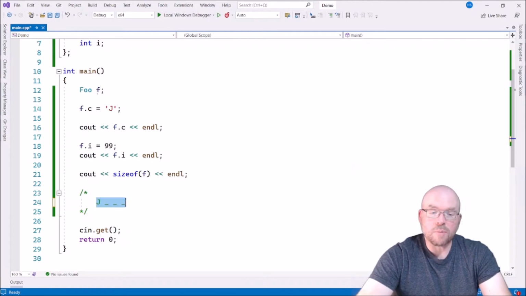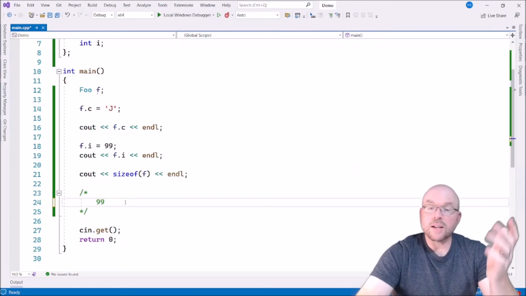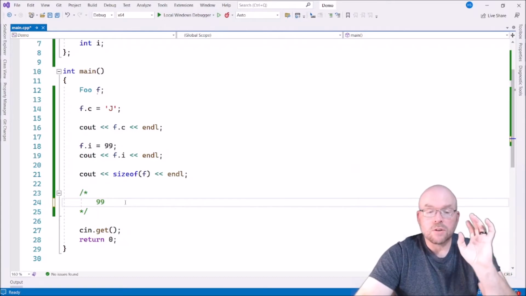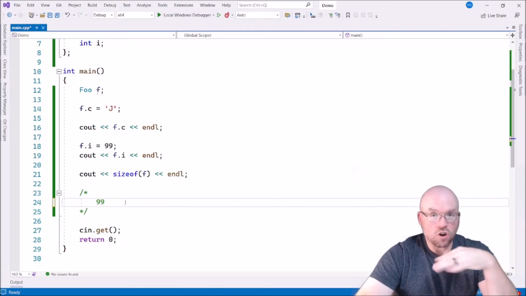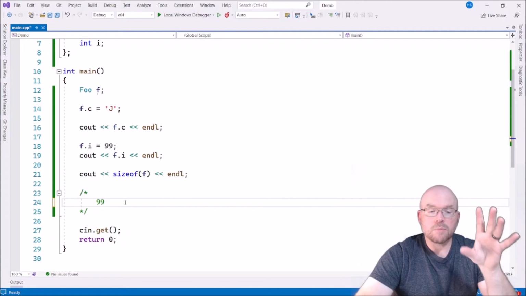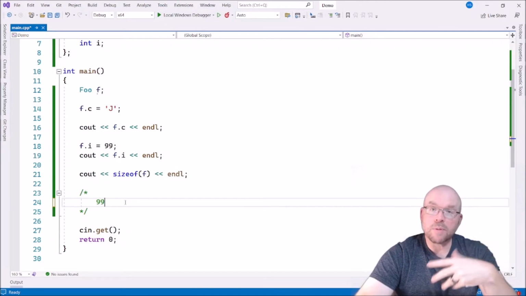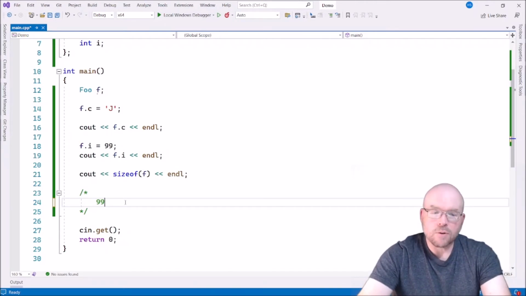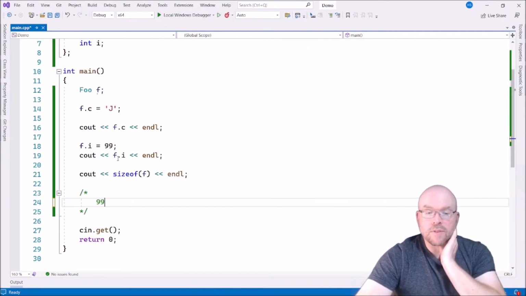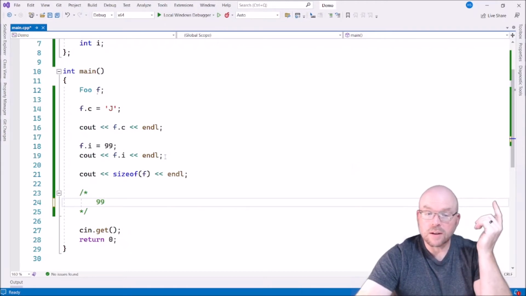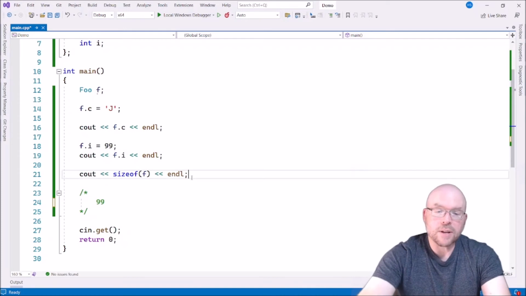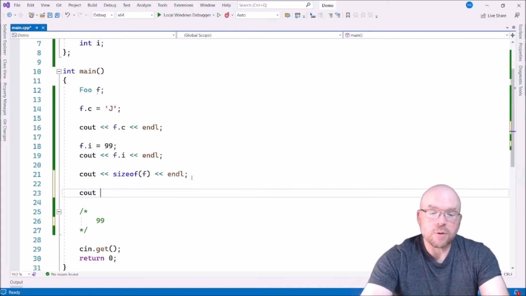We need all four bytes now to represent the 99, okay? So that bit pattern that makes up the J is gone. It's the bits from the binary representation of 99 for the first byte that are now occupying that first byte. So when you see cout << i, you see the 99 because all four bytes are being used to represent the 99. Now, what would happen if I were to cout << c?